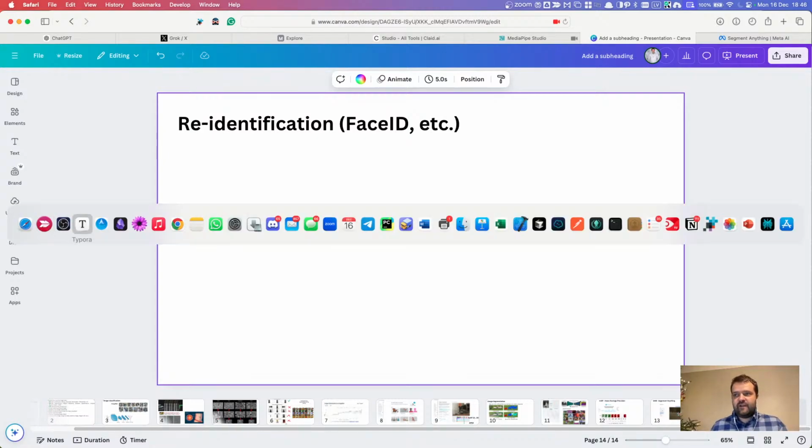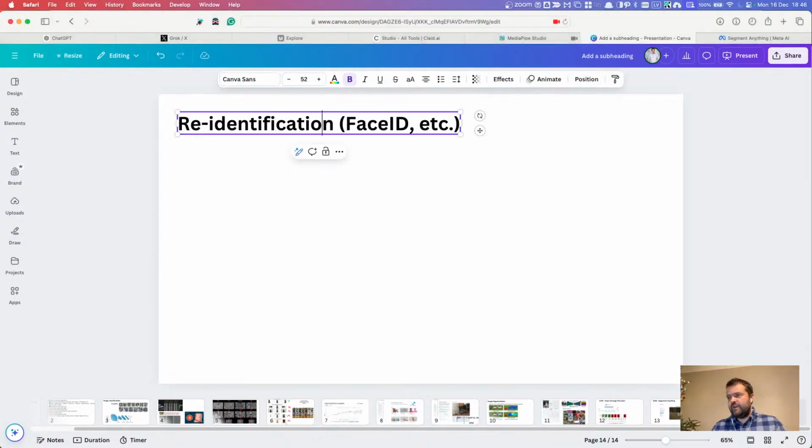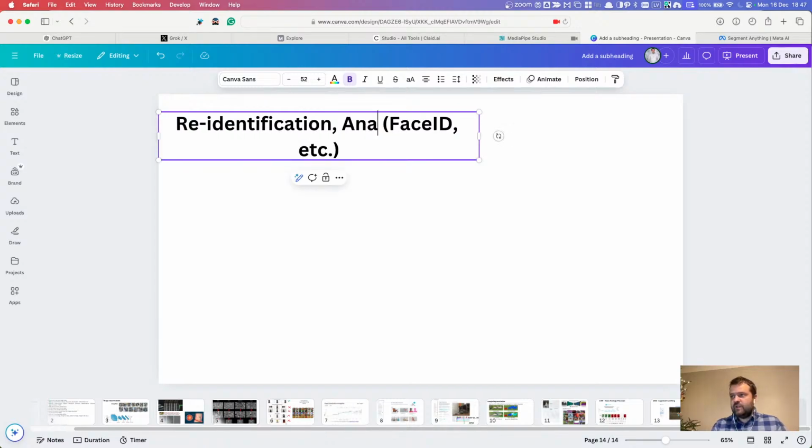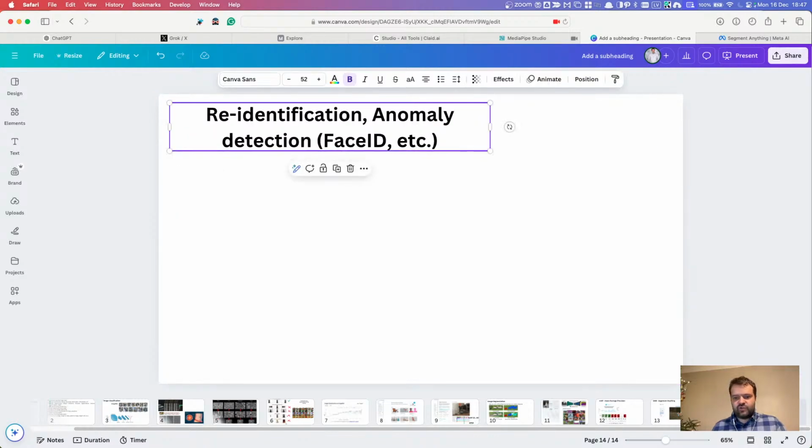You just need to have the proper data set and the proper model, and then you can use it. Let me show you how, and let me add here that re-identification is very similar also to anomaly detection. Let me go step by step and show you these things, and then we will move to generative models more.